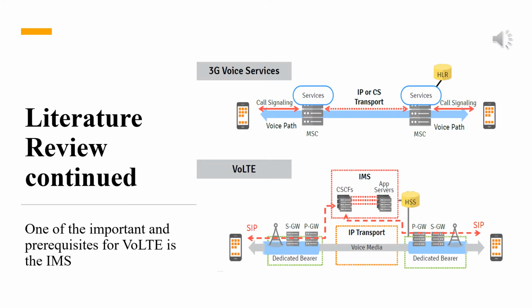And also we have IP transport in LTE network. And here we are talking about VoIP, Voice over Internet Protocol. For this reason, in LTE network, you are allowed to call and create a data session at the same time. Create a data session, that means browsing the internet. So you can call and browse the internet at the same time in LTE network. So this is the difference between 3G network and LTE network and how VoLTE works.